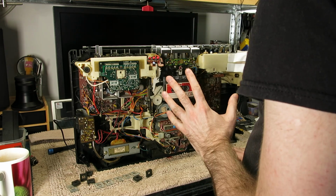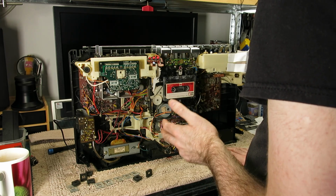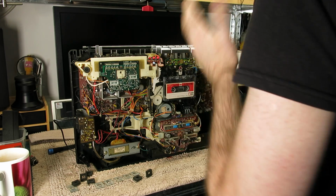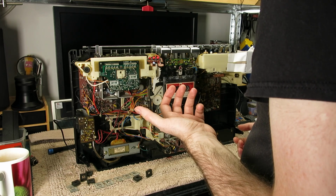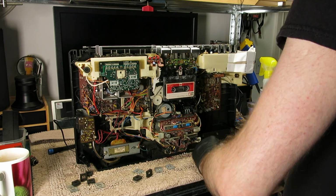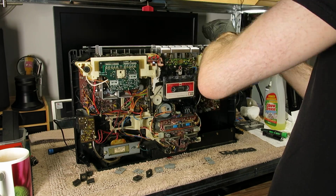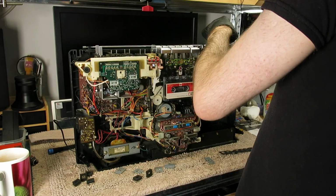But yeah, I ran one side of a cassette through the headphones last night. That's settling in really nicely. I've yet to do the alignments on the motor speed and the head properly. I just dialed them in for pitch for now, just by ear. So I want to get on with cleaning all these. During the course of doing the cleaning and testing all this, I mentioned earlier that one of the switches was giving some sort of crackle and dropping out channels, and it actually turned out to be the mixing switch.